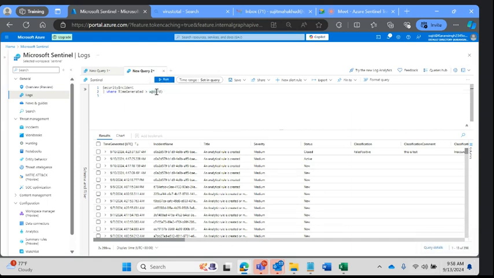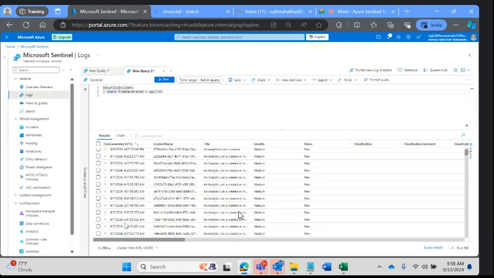Ago 7 days means 6th of September. What I've written is that time generated should be greater than 6th of September. So any date that is greater than 6th of September.